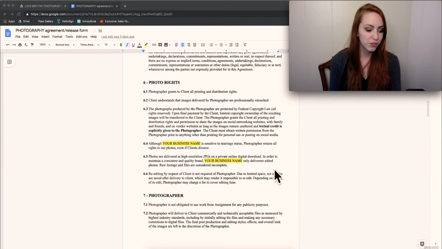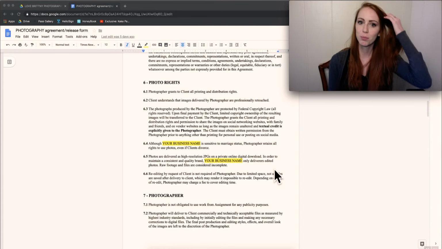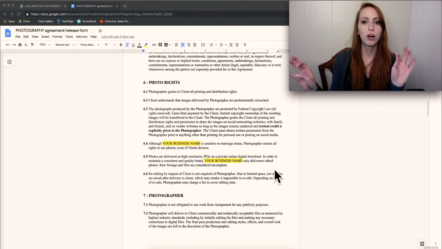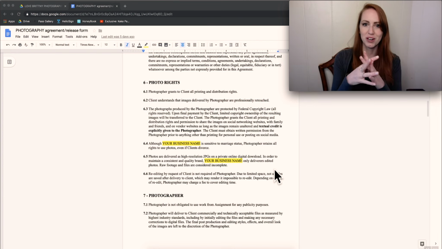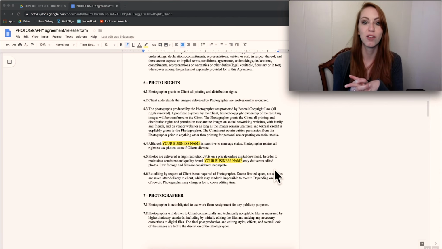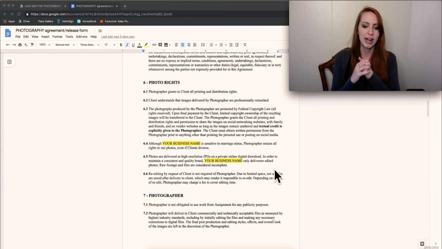So there are 3 different ways that you can give photos to your clients, or give the copyright permissions, or copyright rights, whatever you want to call it, to your clients. Here are the 3 ways. First, you could give them nada. You could give them nothing, or basically nothing, which would be like, you choose your top 5 pictures and then you print them on a canvas and then you give those canvases to the client. That would be the first option, where it's very, very controlled. You know that they can only use the pictures as a canvas on their wall because that's the only access they have to it.